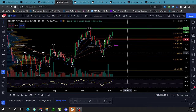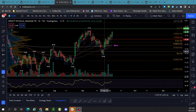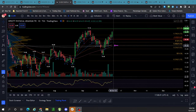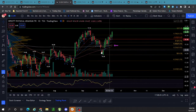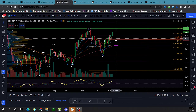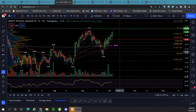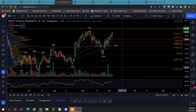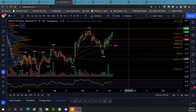It's been grinding. It's been fantastic, actually. This is a great move. We are above the 200-day, and we are about to get the 50-day to come across that 200-day. Now, we pulled this fib from this last run. We've gotten through a major point of resistance, which is the golden pocket, and it's doing well. Concerning is the low volume, but it makes a little bit of sense given the general market conditions.